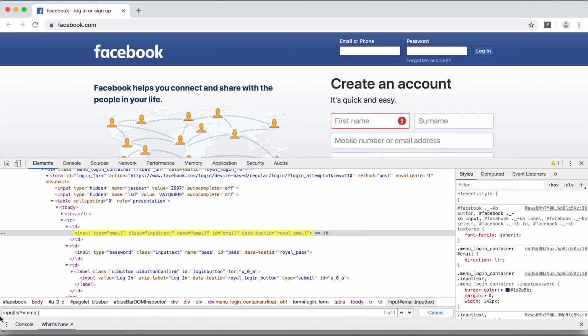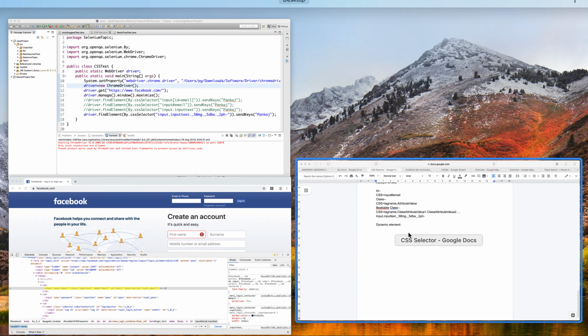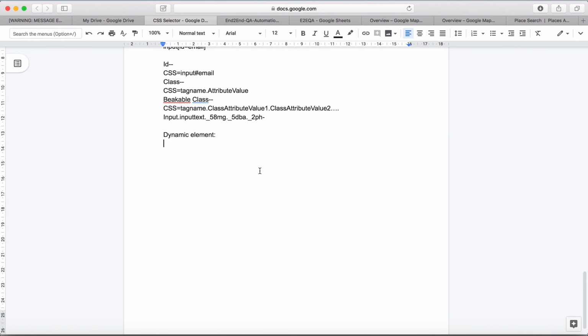Okay, so let's copy this and we'll try to identify. So how to use starts-with? The basic syntax: if I want to check something which starts with some text, the basic syntax will be tag name, square bracket, attribute, is equal to, and you can pass whatever the starting text is, but before that you have to pass the caret symbol, this one.